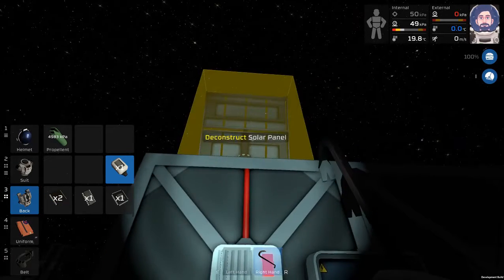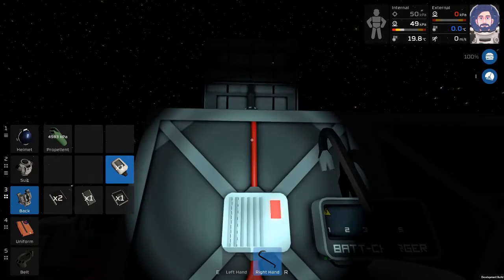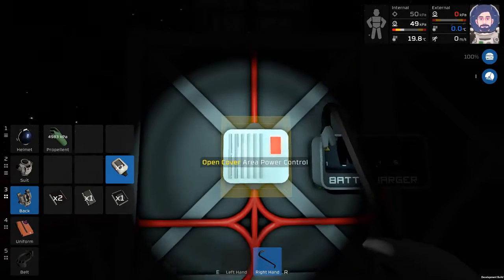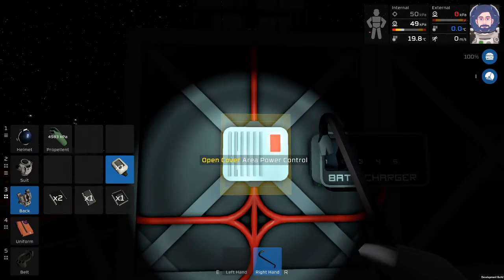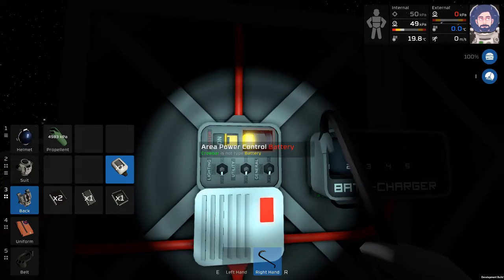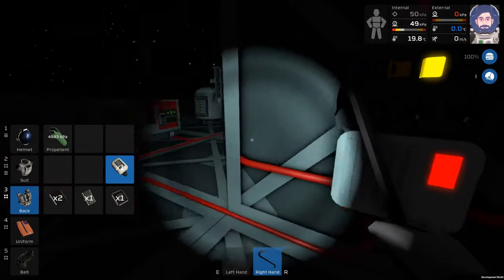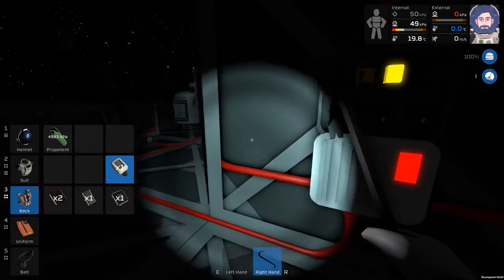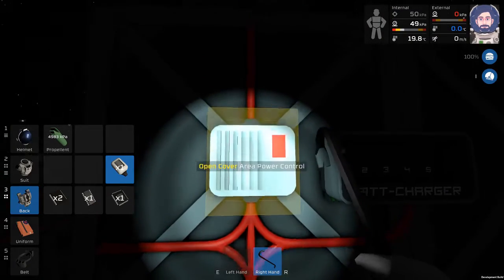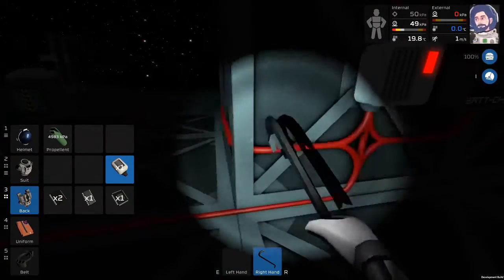Alright, so once you place the solar panel, direction doesn't really matter right now. We'll correct it when we're done. You want to have the power cable going down to one of these control boxes. Inside the control box, there's a battery that will hold a charge. That's really going to be important for the circuitry. The circuitry needs power to work. So you're always going to want to have this power control box in between the solar panel and your automation.